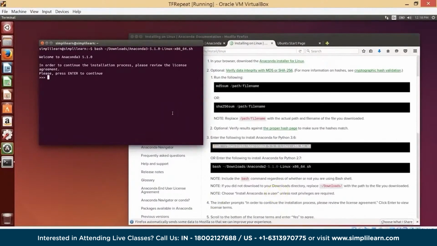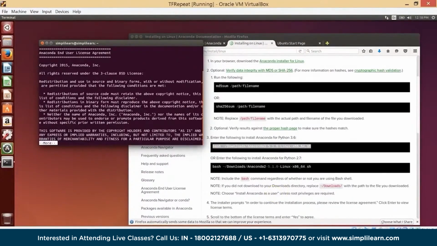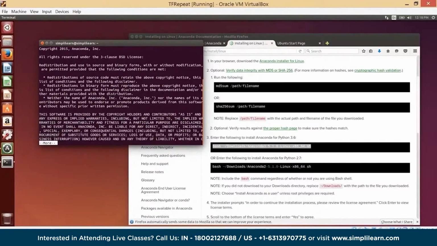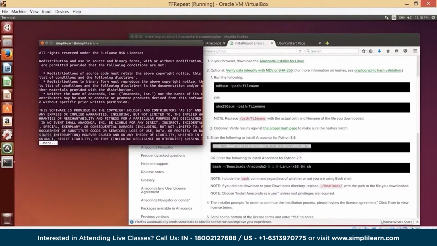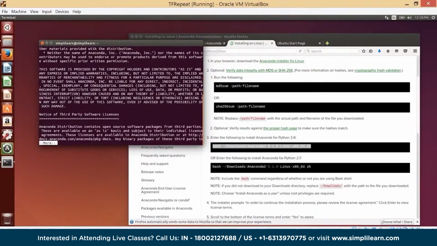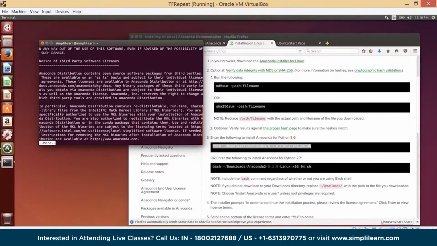Most of them you need to just say enter or yes, and that's about it, except for the last step. I will just show you what I mean. And here you need to press enter multiple times just to make sure you agree to all these agreements, the license agreement and so on and so forth. So once you do multiple enters, it will bring you to the next step.